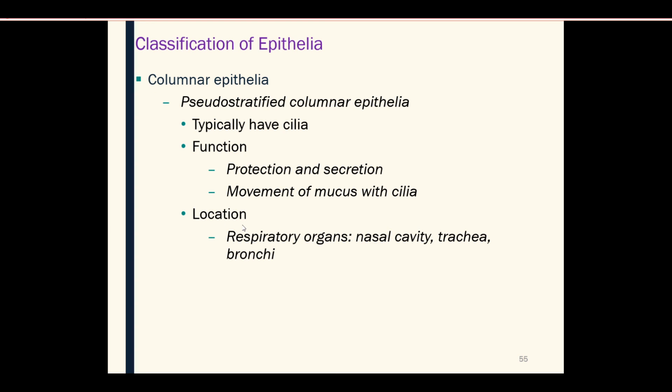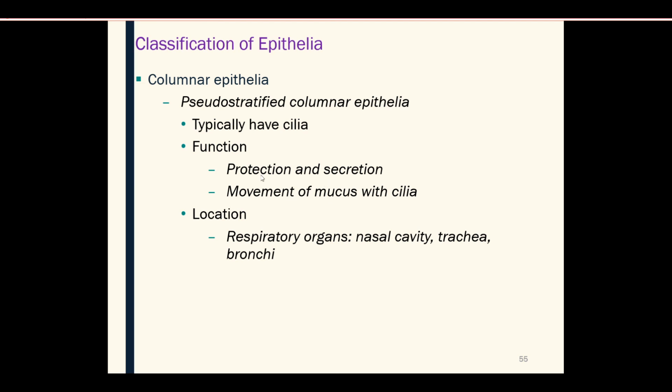So again, in A&P 2, when you're looking at the respiratory system, this is an epithelium that you'll revisit, right? So we find it lining the nasal cavity, the trachea, which is our windpipe, the tubes inside the lung, all the bronchi. These are going to be lined by pseudostratified columnar, right? They're involved with protection, and they do secrete mucus. They're actually important for mucus. This helps to catch any debris or dust that we may breathe in.